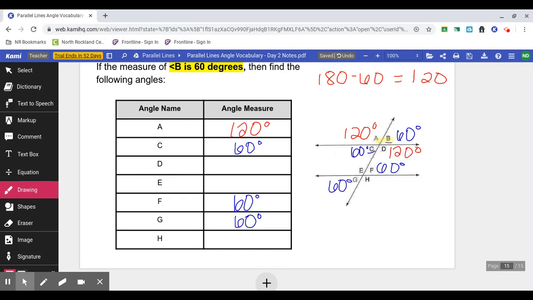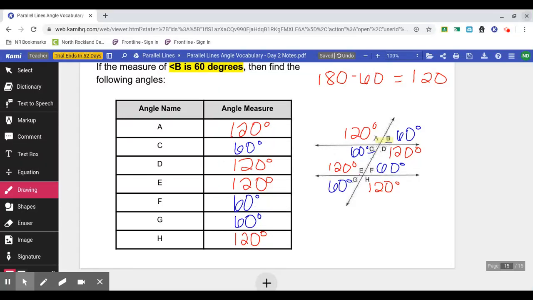So I'm going to fill in my chart here. Okay, now I really don't have to do any more math. I can use my angle relationships to help me figure out the rest. We can continue with corresponding angles, or you can look right here. Angle D and angle E are alternate interior angles, which means they're equal to each other. So I know angle E also has to equal 120 degrees. And then since angle E and angle H are vertical angles, they are also equal to each other, which means angle H also has to be equal to 120 degrees. Okay? So again, we just used our definitions and our facts about angle relationships to solve for the measures of these missing angles.